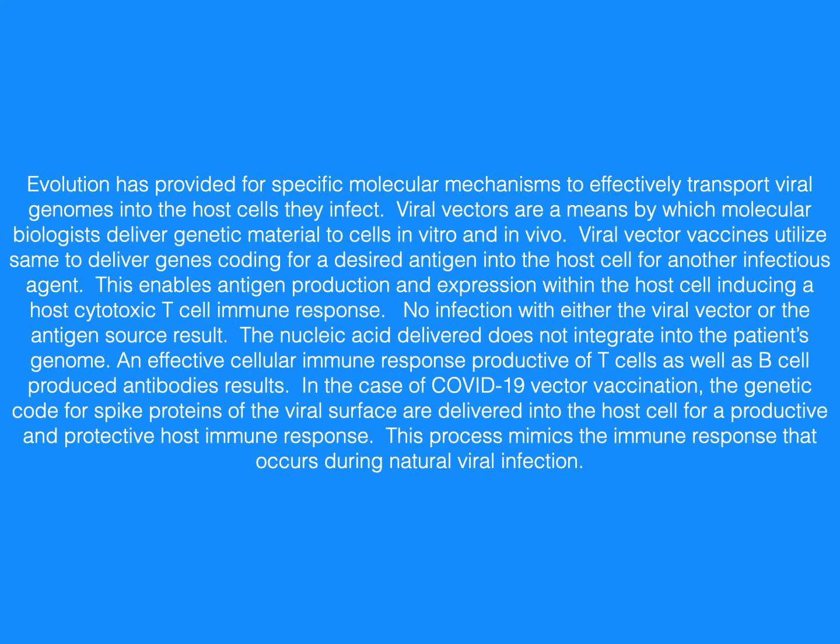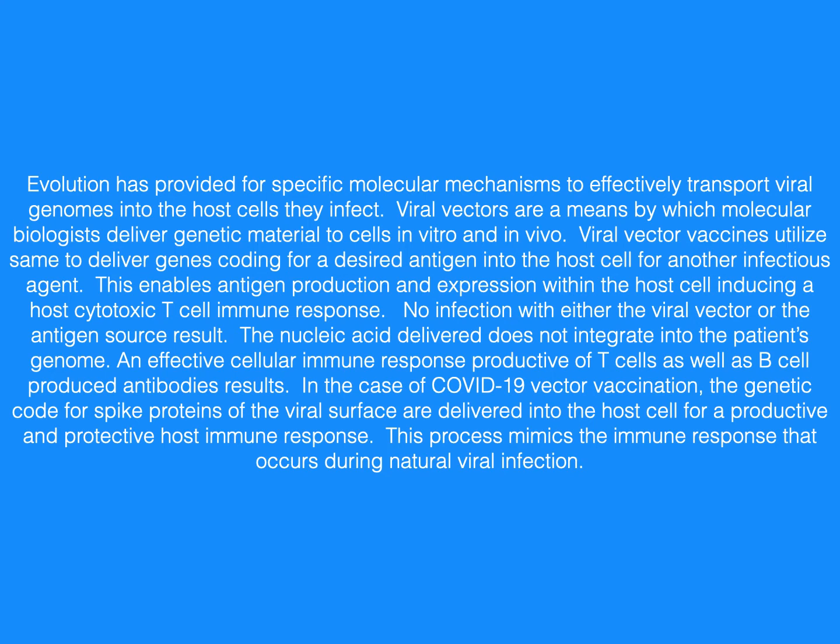Evolution has provided for specific molecular mechanisms to effectively transport viral genomes into the host cells they infect. Viral vectors are a means by which molecular biologists deliver genetic material to cells in vitro and in vivo. Viral vector vaccines utilize this to deliver genes coding for a desired antigen into the host cell for another infectious agent. This enables antigen production and expression within the host cell, inducing a host cytotoxic T cell immune response.